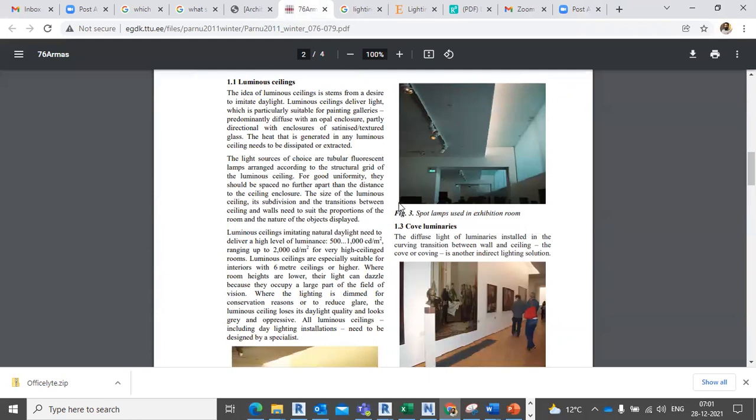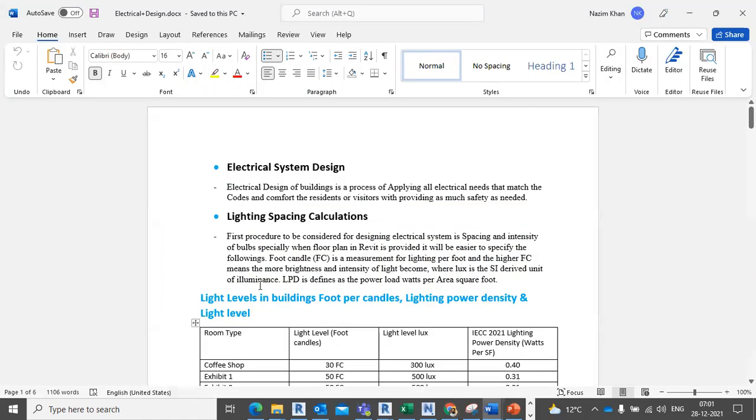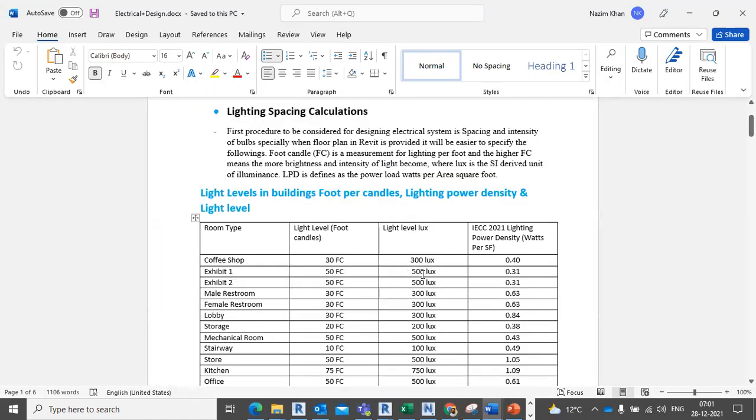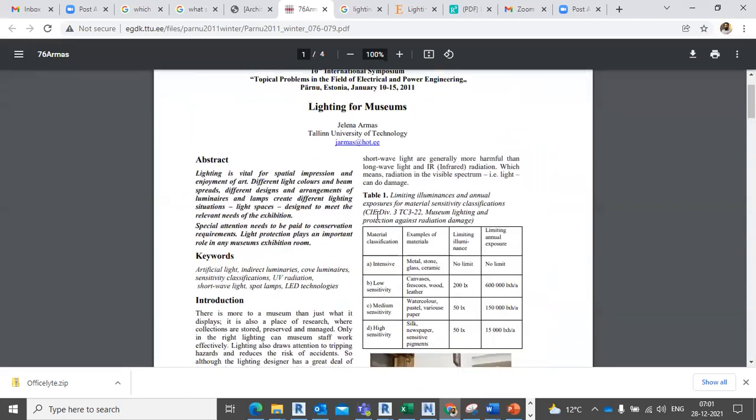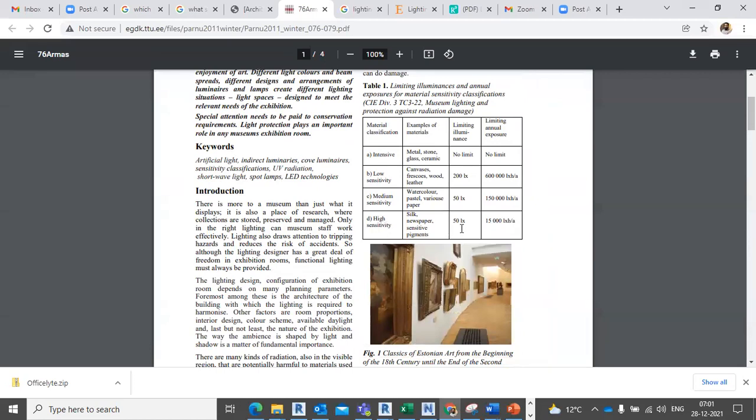So where are we using, what kind of material we have, what kind of things we have in the museum? It depends on that. For example, if you remember the foot candela that you said for exhibition is 50 foot candela, 500 lux. But different studies suggest different things. We can go with that. However, I looked at it. So 50 lux is for very high sensitivity. Like if you have something of high sensitivity, means things which can be damaged with more light.